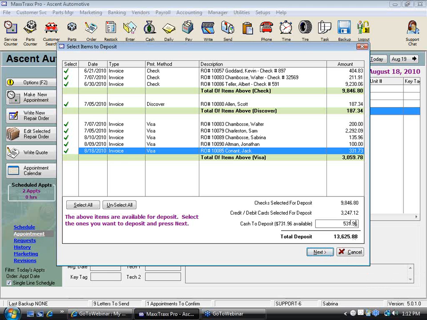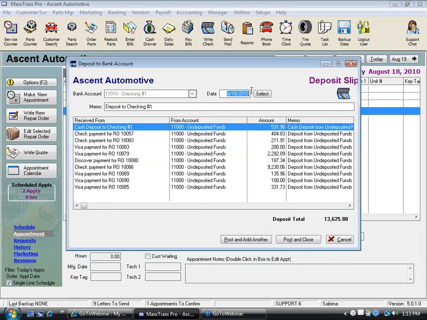And then I would click Next, and then I would have like $200 left in here. And then if I click the Next button, I just verify the date of my deposit and then post and close. Now, I actually did this in the beginning, and I didn't care for it, and I'll tell you why. If I were to do this deposit, when I went to reconcile my bank statements, it's going to throw all my cash, checks, Visas, Discover, everything in one big bundle. Well, that's not how it's going to show up on your bank statement, right?